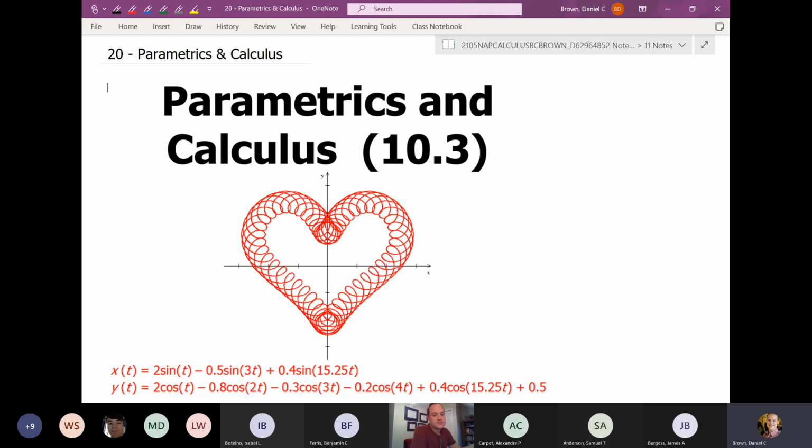Today, what we're going to look at is parametrics with calculus, which there is going to be a lot of carryover from what we did first semester. Like we're still going to be doing a lot of derivatives. In fact, we don't really do too much with integrals and parametrics. Mainly, we'll just do derivatives with parametrics in general, sometimes an integral, but mostly the derivative.